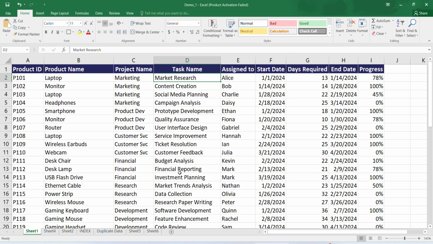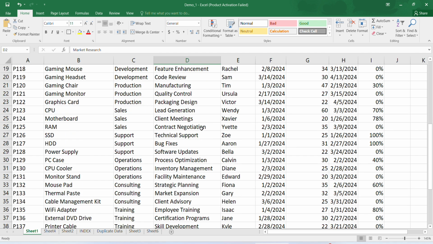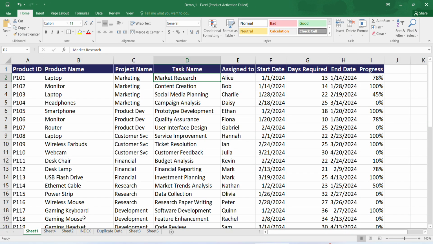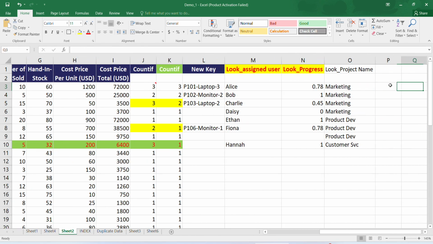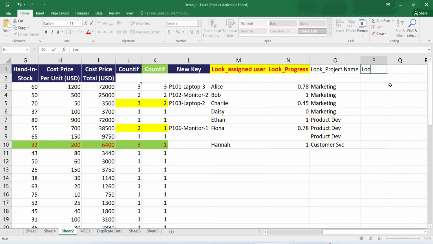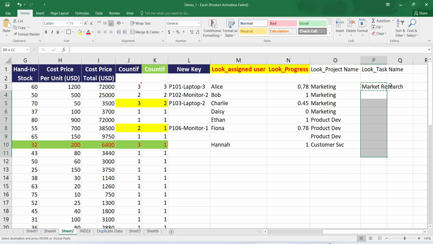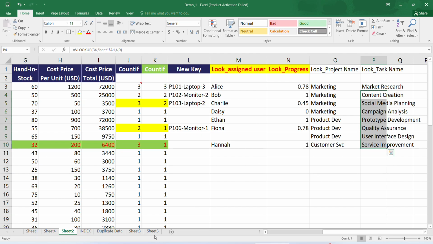So this is basically the department or what? Okay, task name is D. So this one is 4, right? And for this one here it is 16.